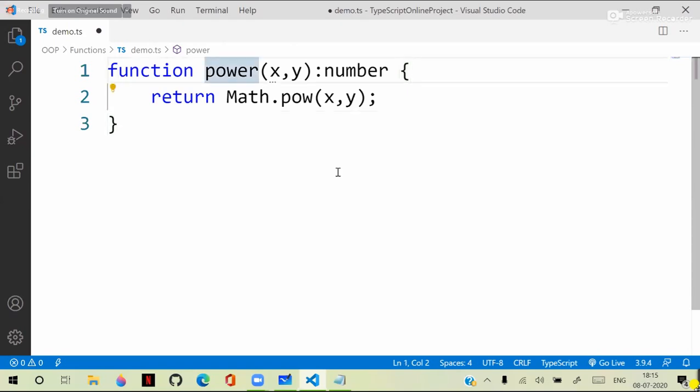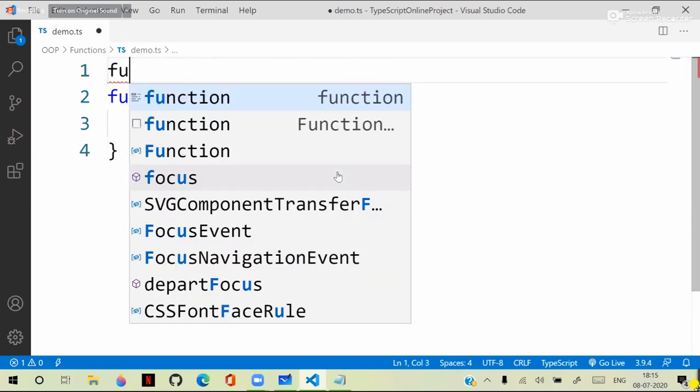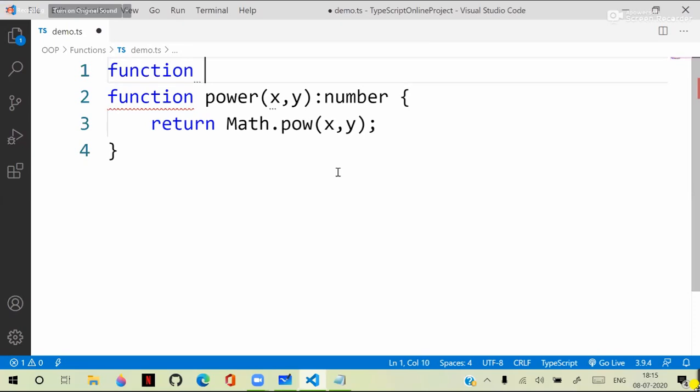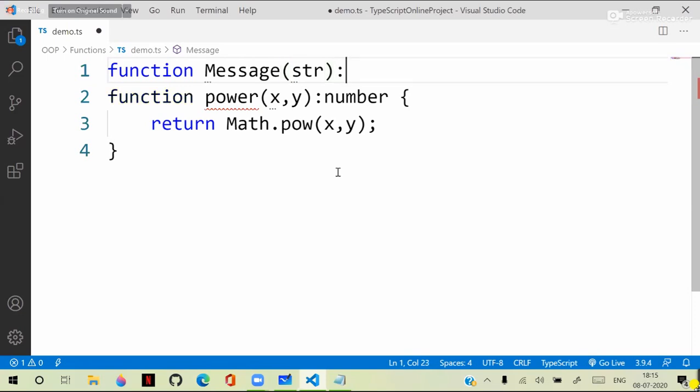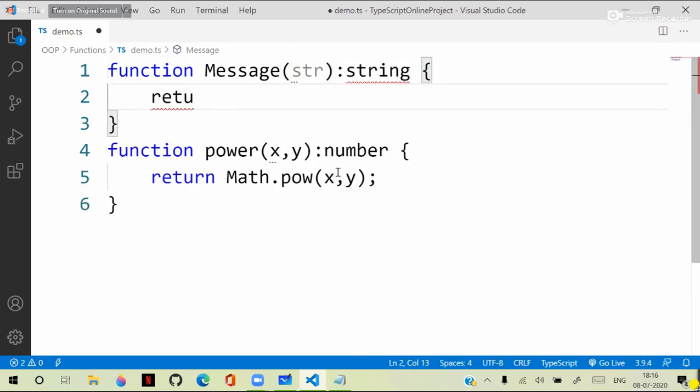That means here I am creating another function. Some message is a function. The message function will take a string, some str, and it returns a string.